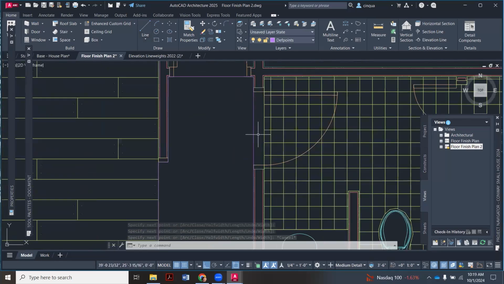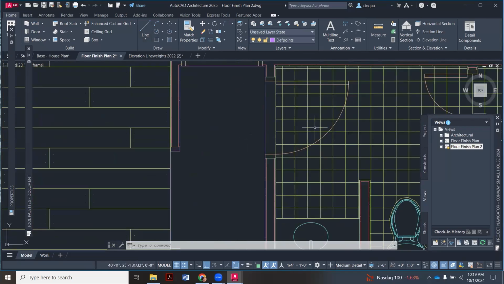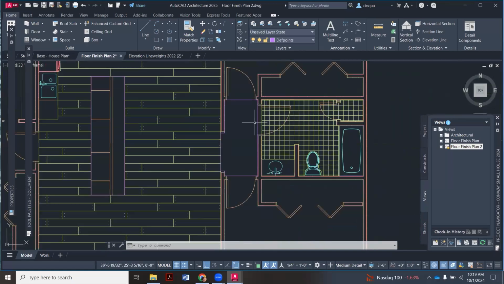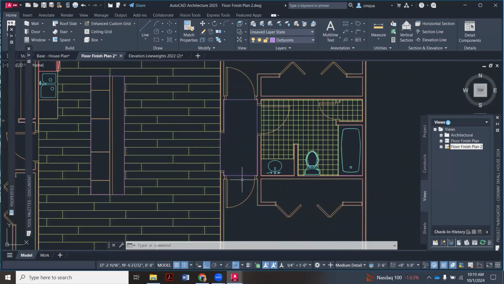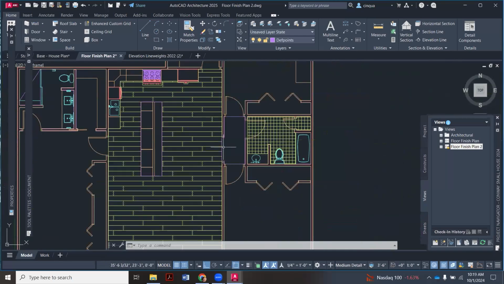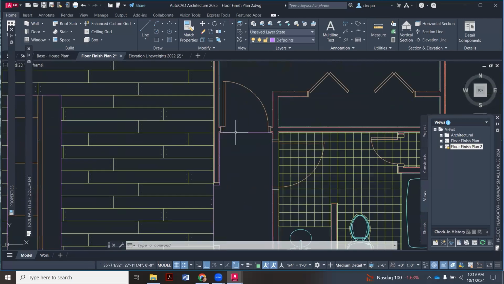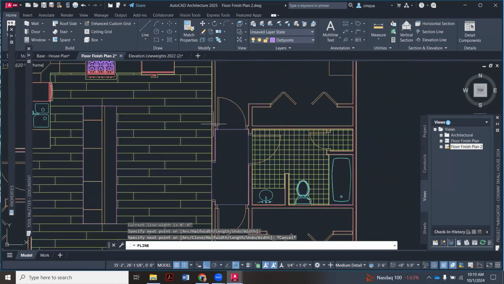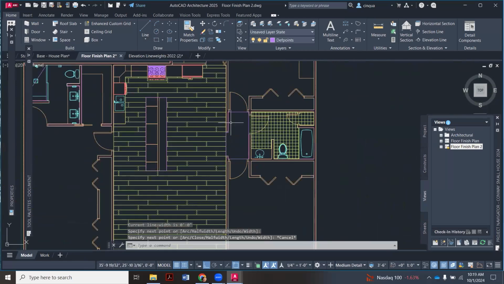Technically though, what's going to happen right here is what's called a threshold. If you're going from wood into a bathroom, there's going to be a nice piece of stone or marble here that forms basically the floor of where your door sits in the door frame. So that's going to be a threshold area, and that's going to be marble. Technically though, if this is all going to be hardwood, this wood is just going to flow throughout the house. So I would make my shapes starting here for the bedroom and make my way around that way and enclose it all. I'll pause in a minute just so you can see what that looks like.